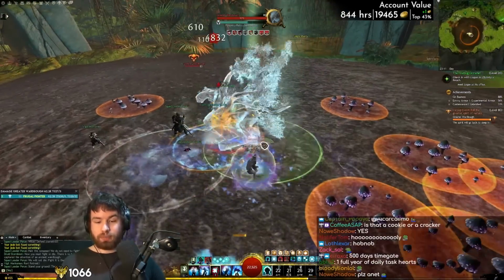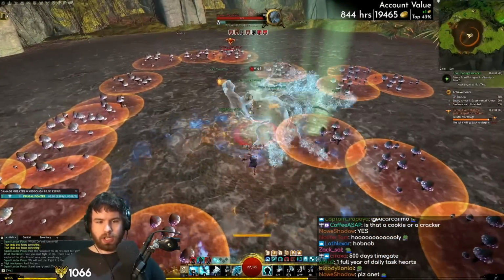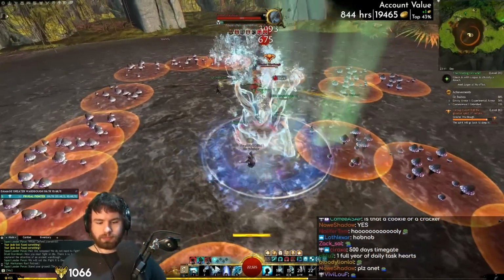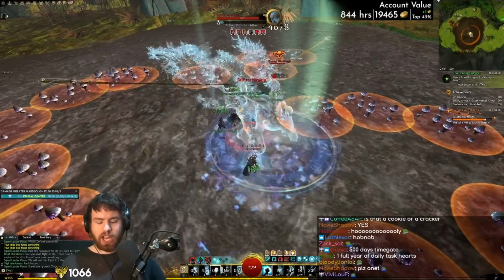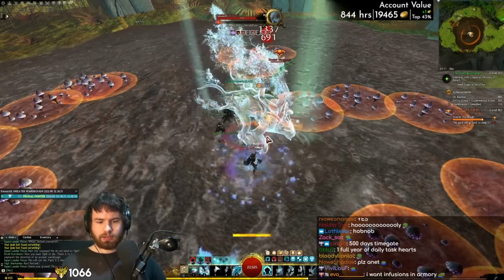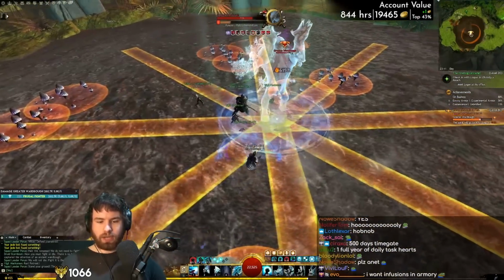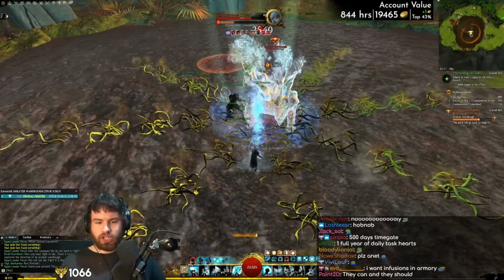This fight is actually surprisingly cool, by the way. It actually has mechanics and everything. Look. He's putting down some mushrooms here. As you can see, he fires these things that pull you in, so you've got to watch out for that. There's actually some pretty cool fights in open world. See, look. It's got abilities. It's a bit like the Water Djinn on Sandswept Isles.